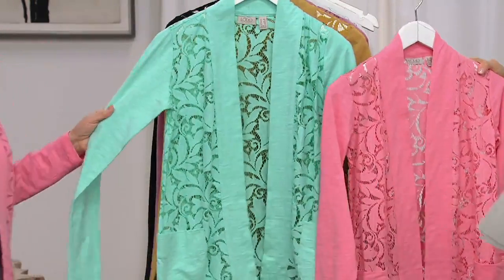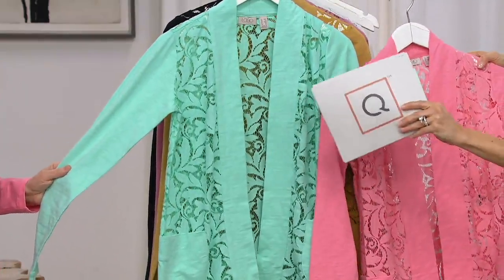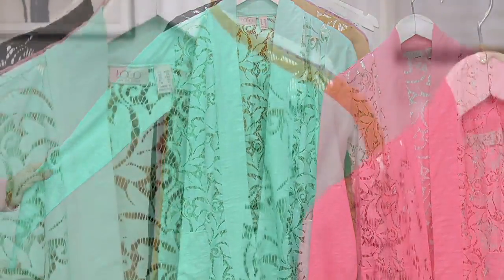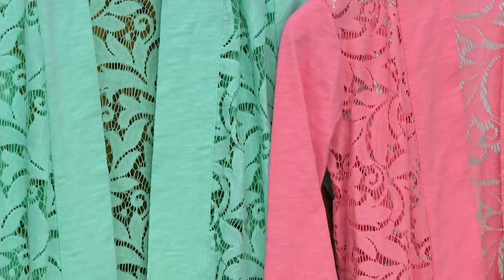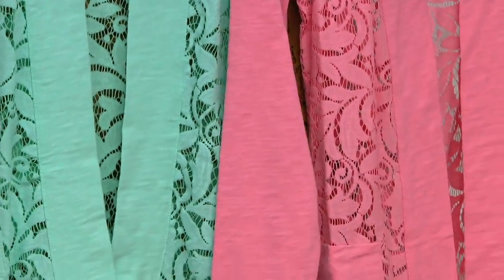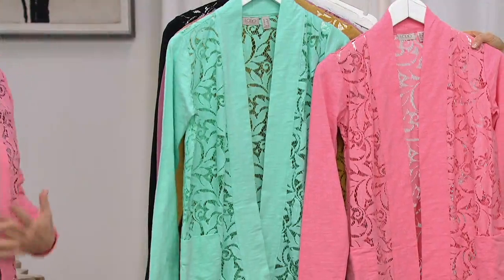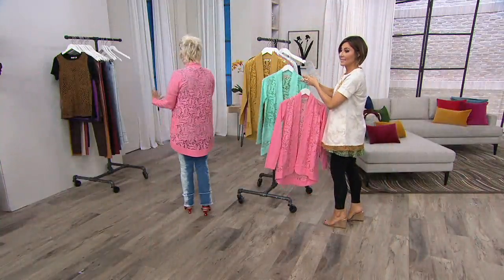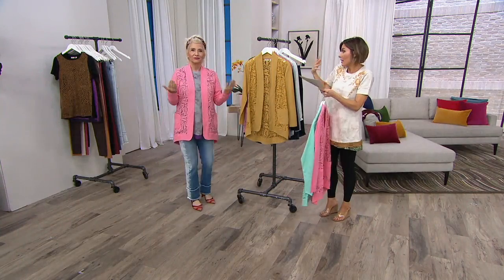These are both new. This is the brand new seafoam, and this is Desert Rose. These two colors — because you guys asked for bright — when we came up with them and I saw the samples I was blown away. They're so instantly happy. I put this pink on and you look joyful, and we all need that. You look so young in that color — young and happy and festive.